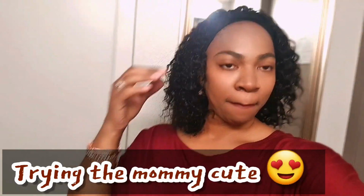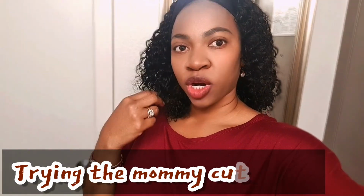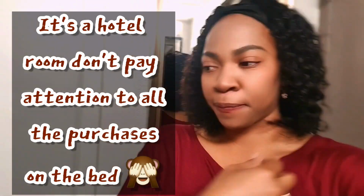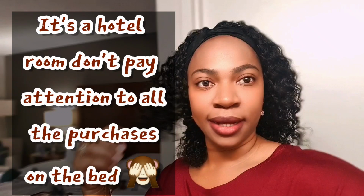So this is what it looks like. You guys, you can see I'm wearing burgundy and burgundy lipstick. I love it, love it, love it, you guys. And I paired it with my rose gold earrings and my rose gold accessories, you guys. So I'm all in. This is it. I love it. Let me go closer to the light.